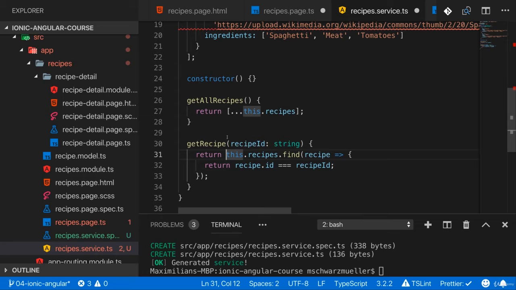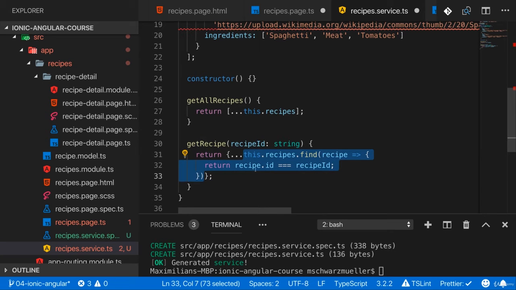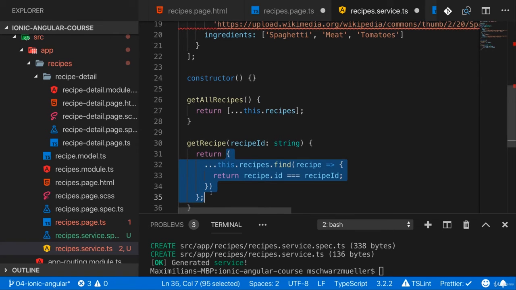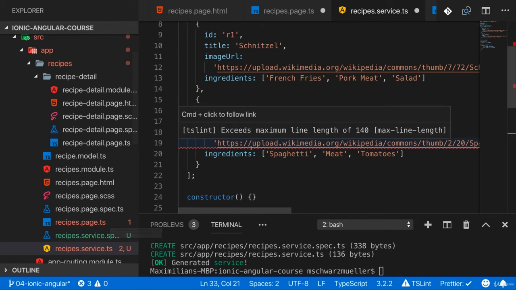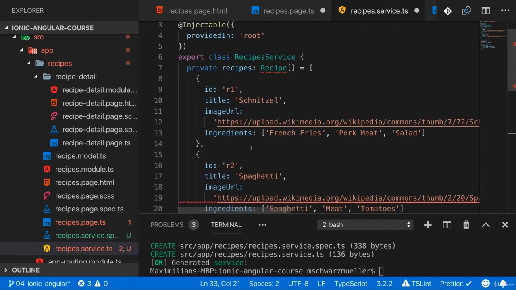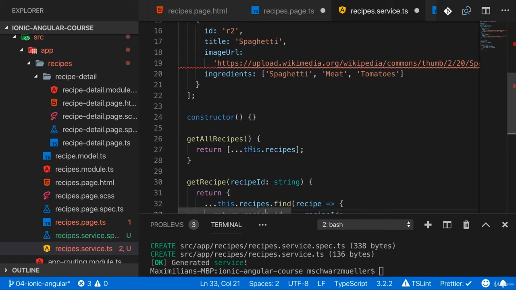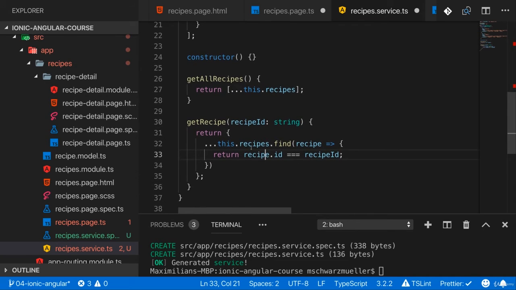Now here, just as with the array, I will create a copy of that object by wrapping this whole call here in curly braces, and then I can use the spread operator here as well. And this will pull out all the properties of the returned recipe object and add them into a new object. So this is now the service we can use in the recipes page and the recipe detail page. And this is already Angular's state management in action. It isn't very complex here, but writing a similar logic in your vanilla JavaScript app would already be more complicated, and it will become more complicated throughout the course, where we will have more and more complex state management.